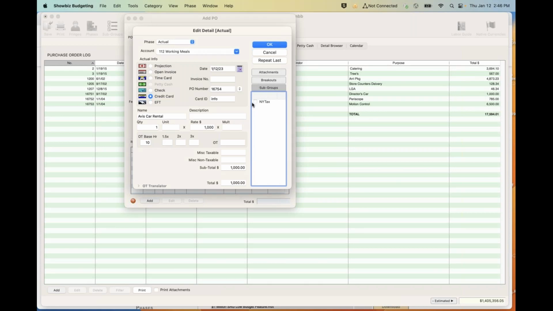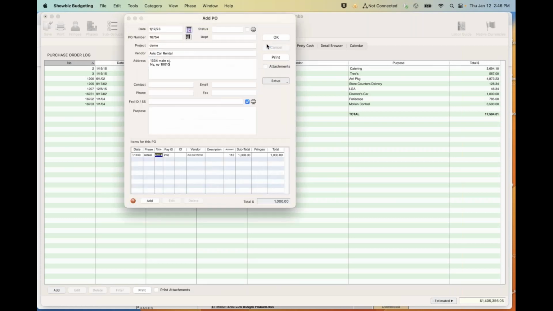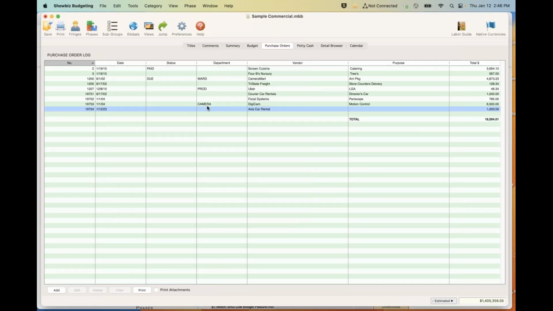Subgroups are handy if you're doing tax incentives. You can track the information that way, okay? So you click OK, and then I have the one transaction, and you can put as many transactions as you want, okay? So you could break down any invoice that might need to go into multiple categories, and click OK, and there's my PO. If I went to that line, I would see it, and I could print or do whatever. So you'll go through and enter all your POs.